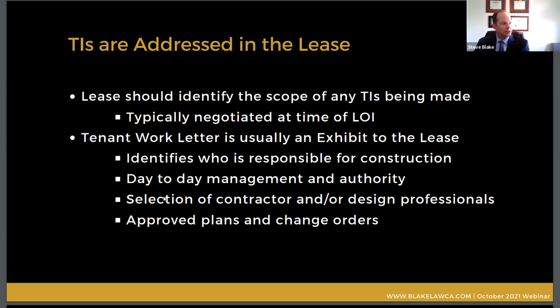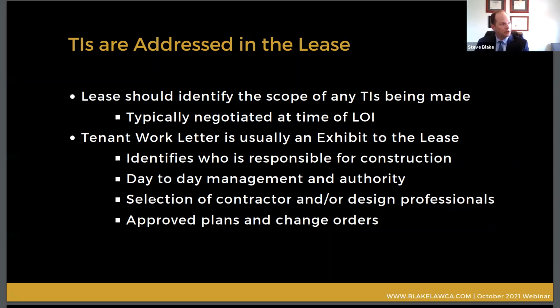And then another thing that's usually addressed in the tenant work letter is the selection of a contractor and/or design professionals. Who's going to be the architect on this project? Who is going to be the contractor? Sometimes it doesn't matter to the landlord or tenant, but sometimes the landlord is very particular about what contractors they want in their property. And then likewise, sometimes the tenant, if it's a chain type tenant, may have a particular contractor that they always work with that knows their properties and knows how to build the improvements that they need. So this is, again, something that needs to be negotiated up front and addressed in the tenant work letter.